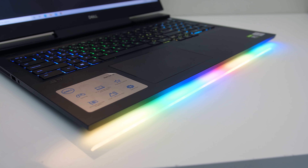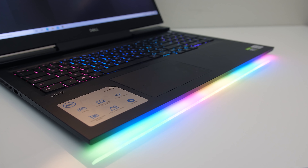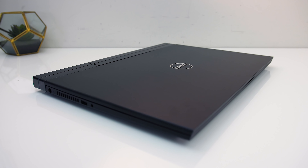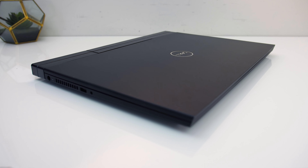I thought it was a bit strange that there was no clear way of preventing the lighting from turning off when you're not using it, as it automatically turns off after a minute. Overall build quality is decent, though there is some flex to both the screen and keyboard if you go out of your way to look for it, and the sharp front corners weren't great.